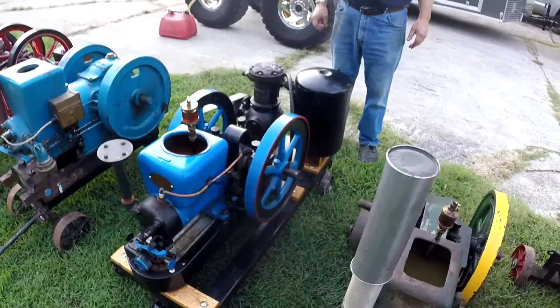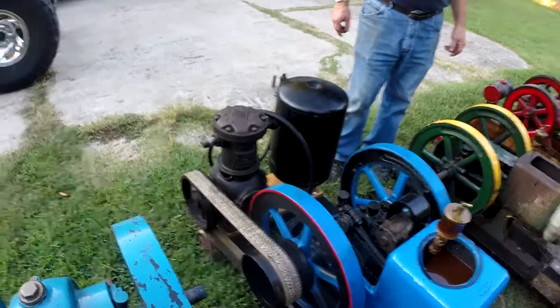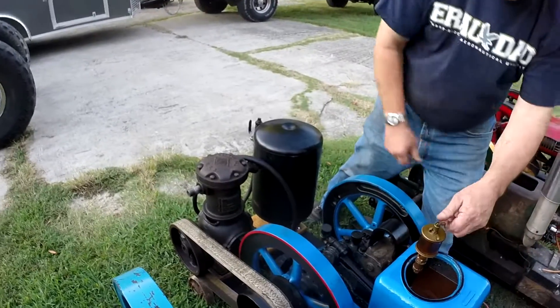The next engine in our lineup is what I like to say is the biggest pain in the butt out of all of them so far. This engine was originally mine — I sold it for a pair of brakes for my monster mower. Everything on it was froze and stuck, and it has a story we'll have to save for another day. Just like our big six horsepower, this is our small Fairbanks Morris Model Z two horsepower. We have it set up with a Wall vacuum pump — you don't see many of them around. Wall was actually the Quincy Compressor Company before Quincy Compressor was Quincy Compressor.